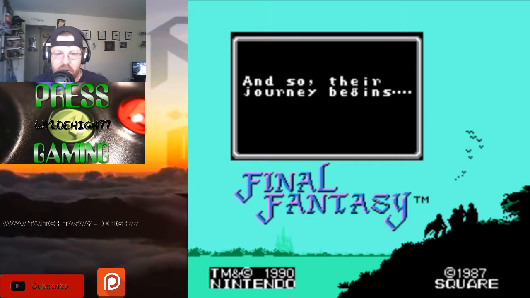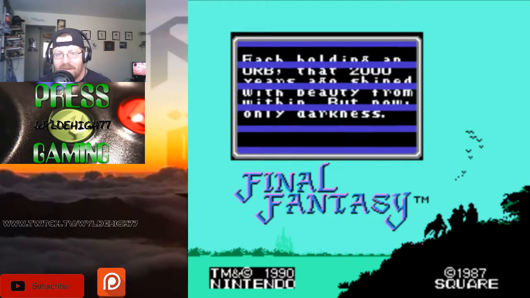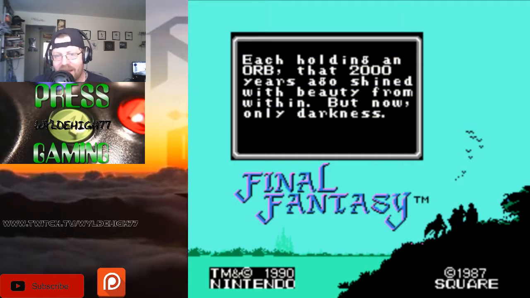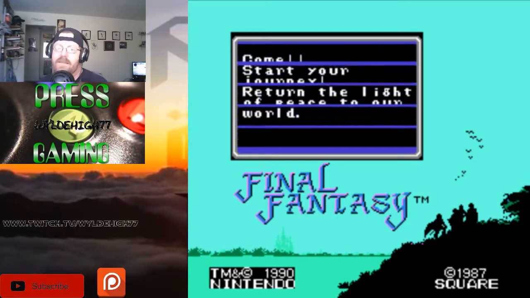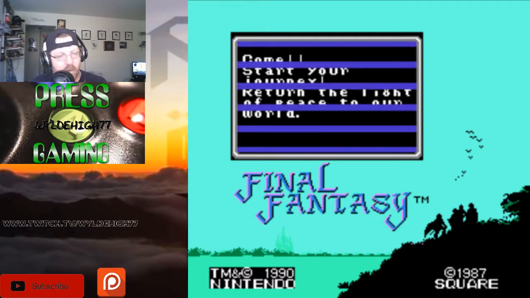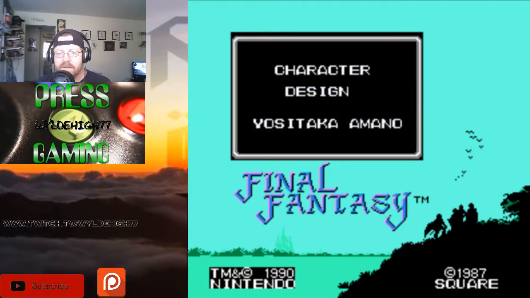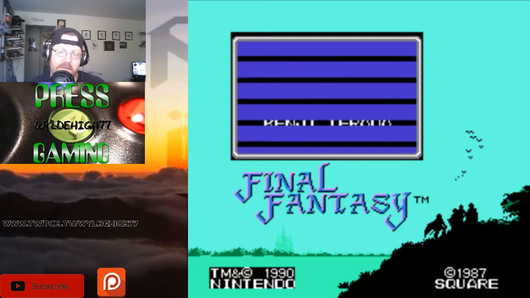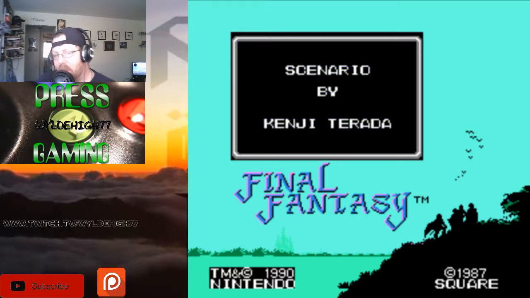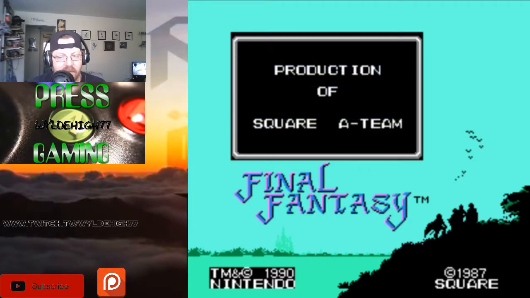And so their journey begins. What awaits the four they do not know. Each holding an orb that 2,000 years ago shined with beauty from within, but now only darkness. Come, start your journey. Return the light of peace to our world. Programmed by Nasir. Character design by Yoshitaka Amano. Scenario by Kenji Terada. Production of Square.